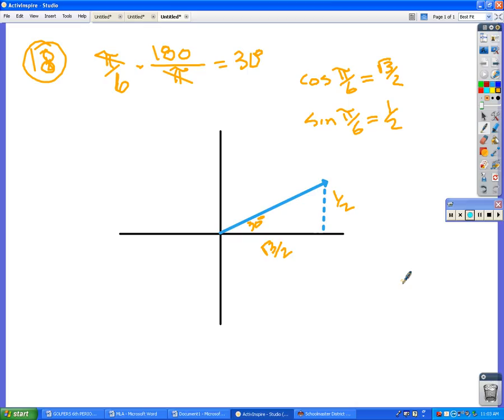So all you need to do is take those radian angle measures, change them into degree angle measures, and then do just what we were doing the other day, where you use it to find your reference triangle, and then figure out what the coordinates of those points are. Cosine is the x, sine is the y. Okay?